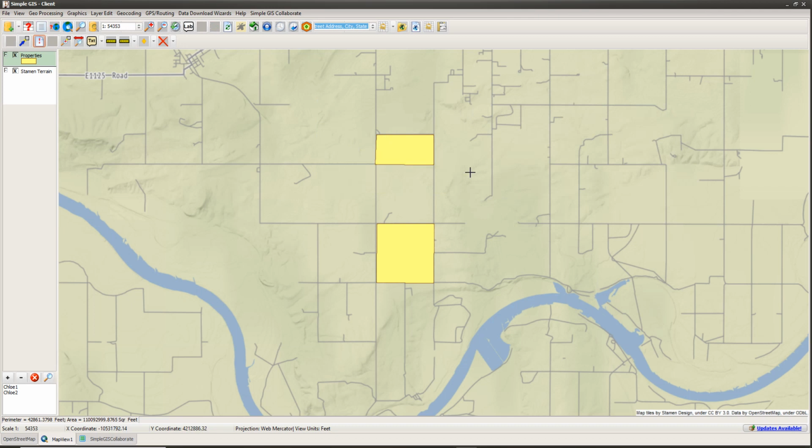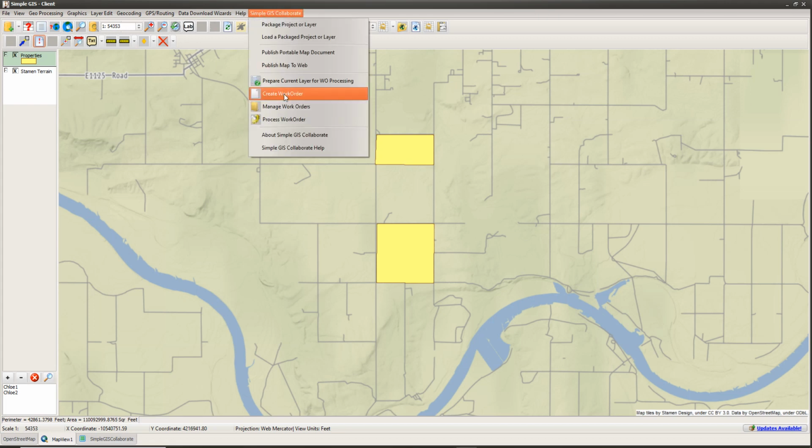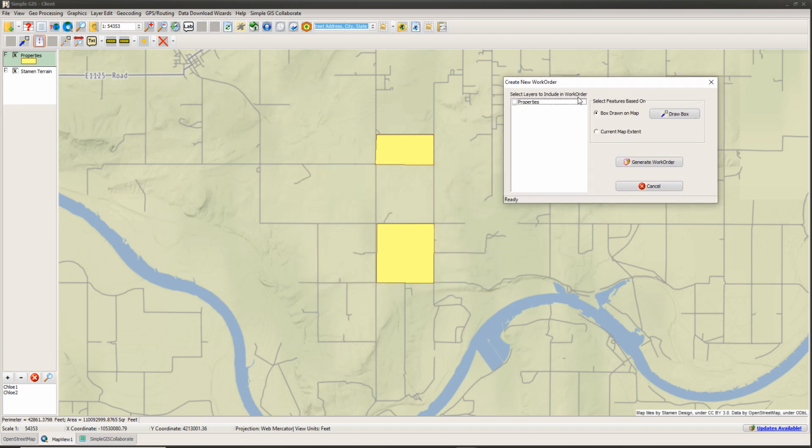Now I can come back and create a separate work order. I'm going to select Create Work Order, and again I'm going to select my Properties layer, but in this case I'm going to select Current Map Extent. What this means is it'll select any features out of the layers selected here that intersect the extent of my current display in my map.